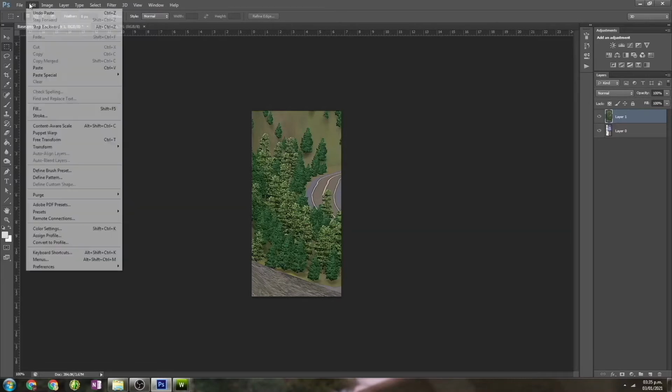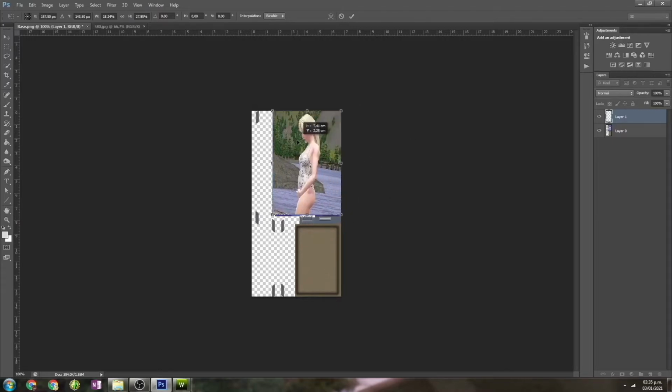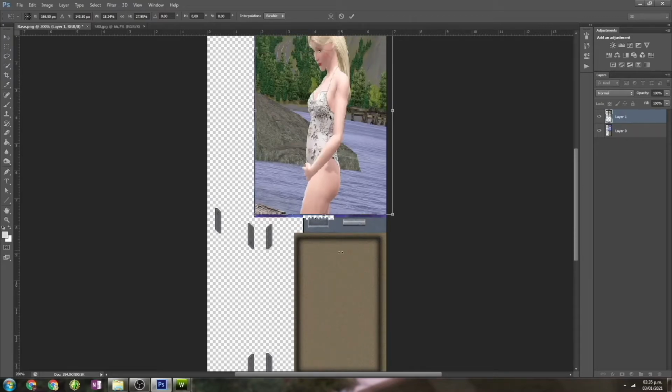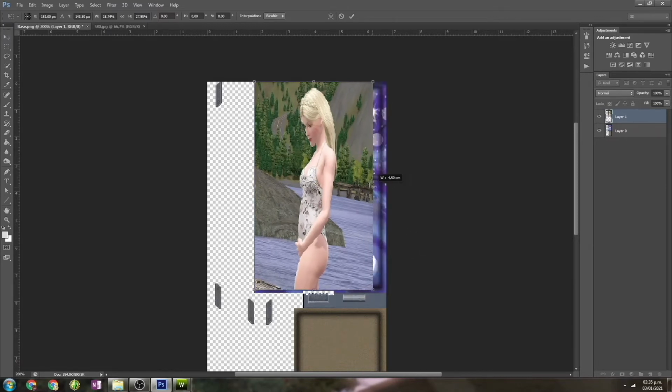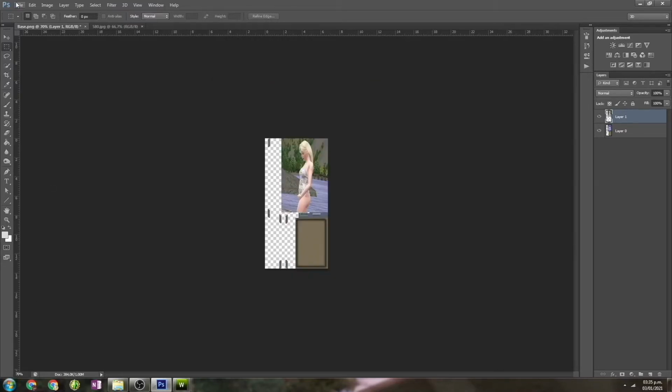And here, what I'm going to do is resize it using the Free Transform tool. What do we need to do? We need the picture that we just pasted to fit right over the original picture, making sure that we're not going on top of other things like this here, which is the back of the frame, or these other little pieces. So all we're going to do is paste it and make sure it goes right on top of the original picture. So there we go. Now that we have it there, I'm going to go to File, Save As.